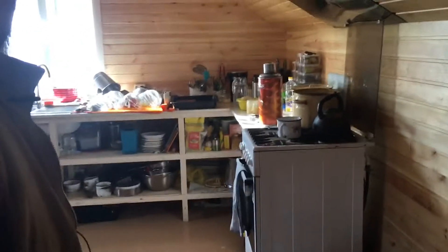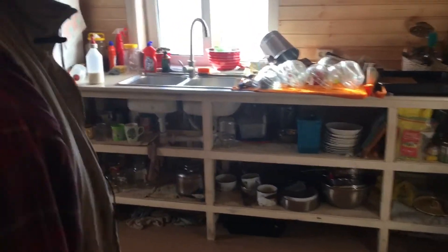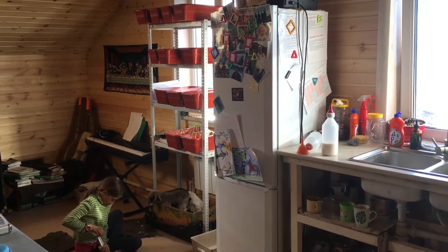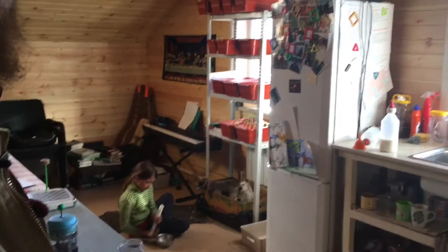So back out here to the main room. A few other things we can see — we have the kids there, the nursery for the little baby goats. Rebecca's got her starter plants going on the windowsill there. We have the piano over in the corner where the girls are doing music lessons every day — usually, sometimes, almost every day, usually.